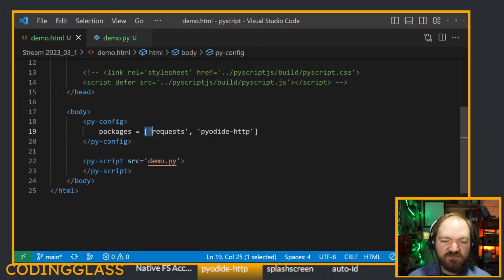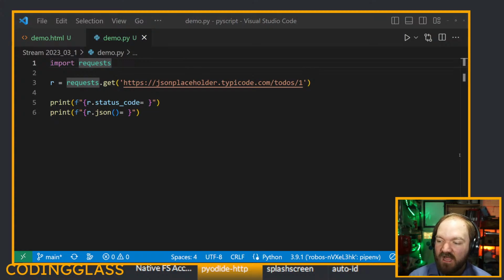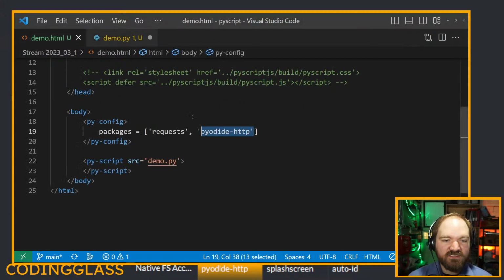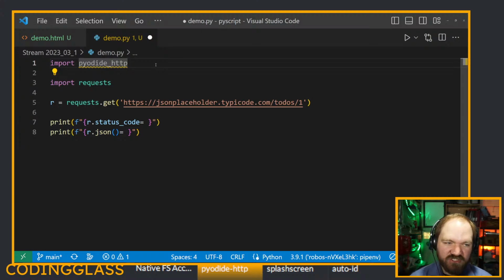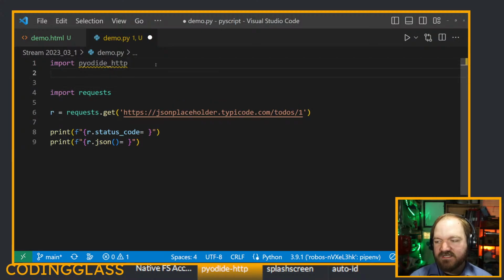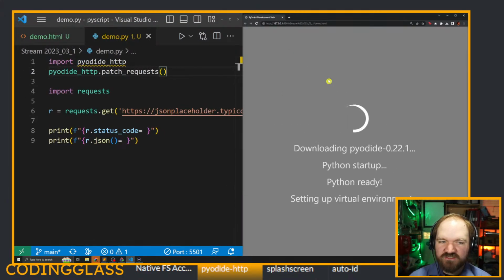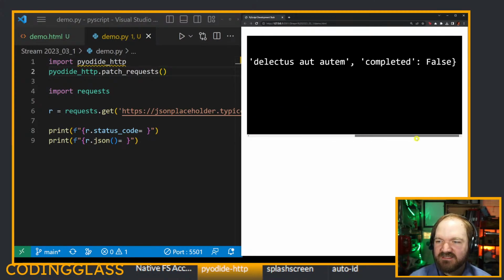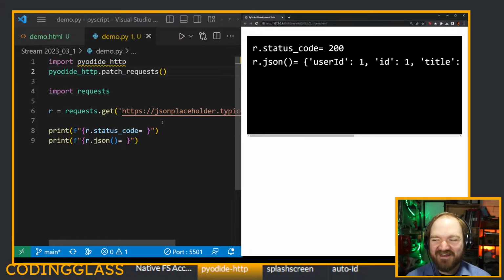So in order to use it, what we will do is add pyodide-http into our packages list. And then in our Python file over here, before we import requests, we'll import pyodide_http. And notice that as a package on PyPI, it is pyodide dash http, but in your import, it's pyodide underscore http. And then before we import requests, we will call pyodide_http.patch_requests. All right, and now if I've written everything correctly, what we should see is that in the browser as well, we're getting that same status code and dummy response from the API as we were getting when we ran Python in our terminal.